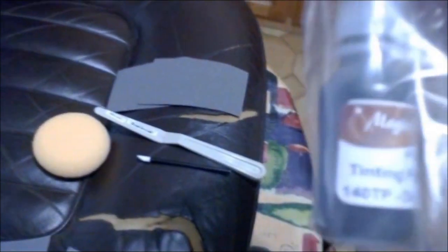But I did buy some tint as well, and apparently a little bit of this goes a long way. A bit of experimentation first before I put it on the leather with the colour. But it's tinting, and I'll mix it and try and get it as close as possible.